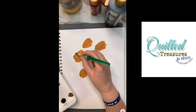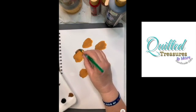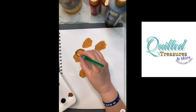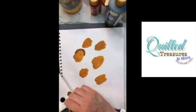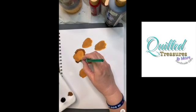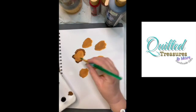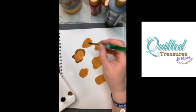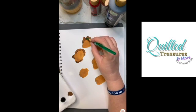So what I'm going to do is I'm going to come and just kind of go around, and I may do one. I just kind of squiggle it. So this is not where you have to worry about so much being straight with your lines. You want them squiggly. And I may do this one with like 3 sides. And this one I may do with like a C side. Now that's a little too much squiggle for me.